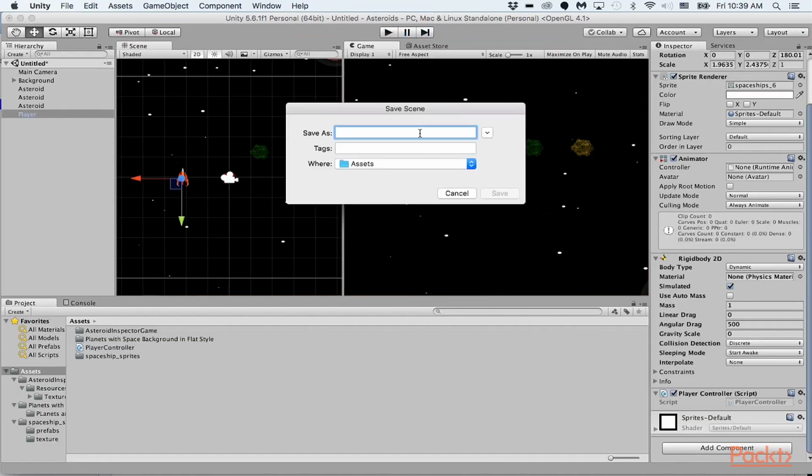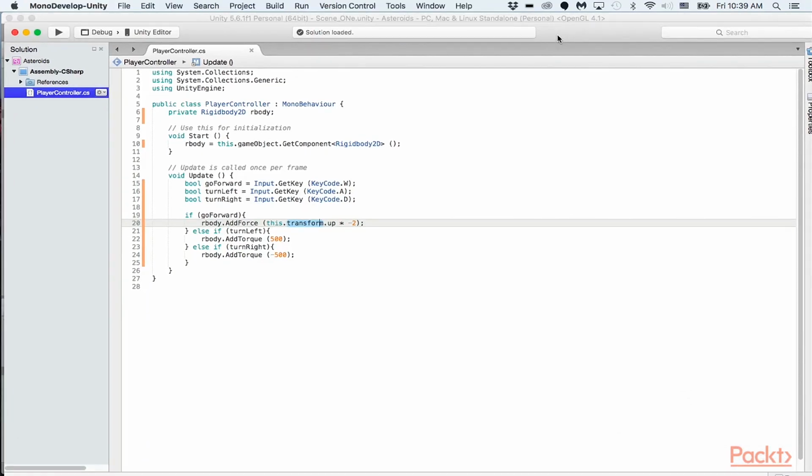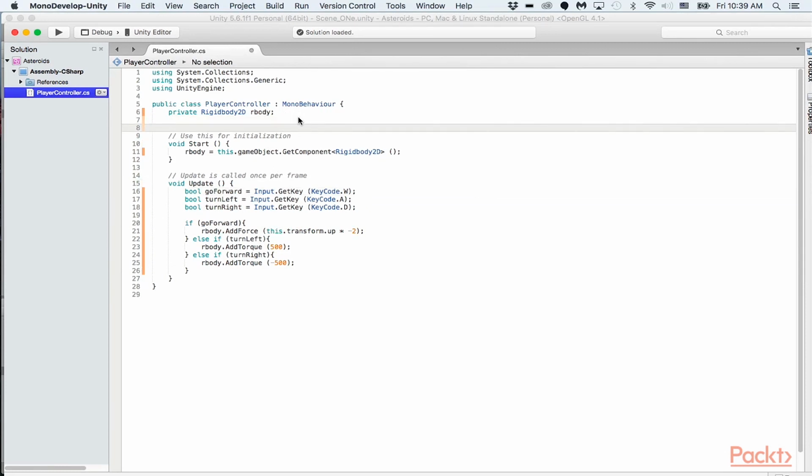Okay, cool. So save your scene. And let's hop back into our editor in MonoDevelop. I'm going to go over something here called a particle system. And I'm also going to go over something called a serialized field. When you want to serialize a field, it's normally done for a private variable. A serialized field will allow you to still access the private variable in the editor. However, the variable itself is still a private variable. This is a very useful method of still being able to access private variables in the editor if you still want to hide data using the private variable itself.